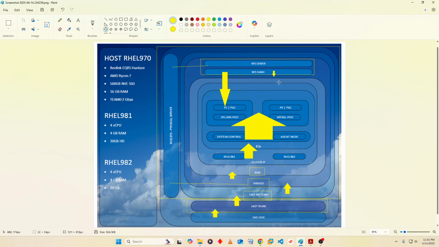So these are my persistent volumes. I have two different NFS shares, one for my Splunk and one for my SQL pod, and then I have an individual volume claim for each one of them. So that's pretty much it.